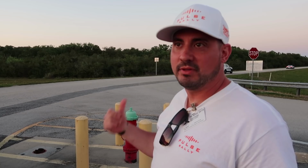Is that a similar car to yours that just went by? 570. Got it. Yeah, it's Jonathan's 570. Are those better than yours? I mean, I think realistically it's just this has a little bit better suspension. This did run a faster time, but I think they're just as equivalent, but when we started getting up in the 200s, I did beat them. What did you run with this car? What was your top speed? 204. 204 miles an hour in 2.3 miles.